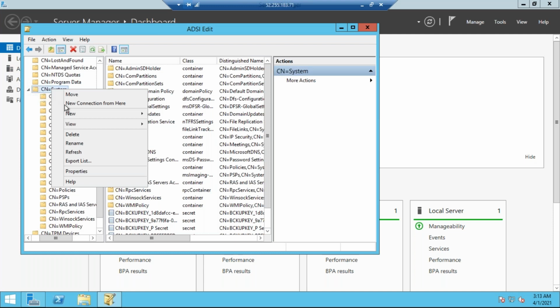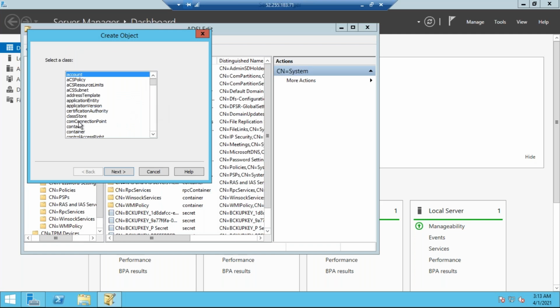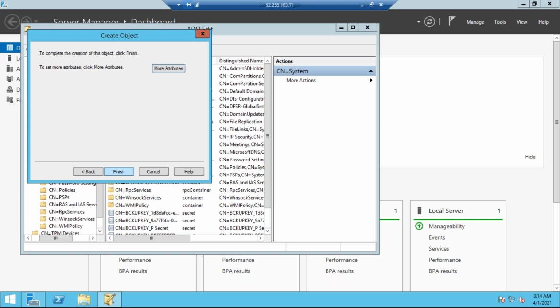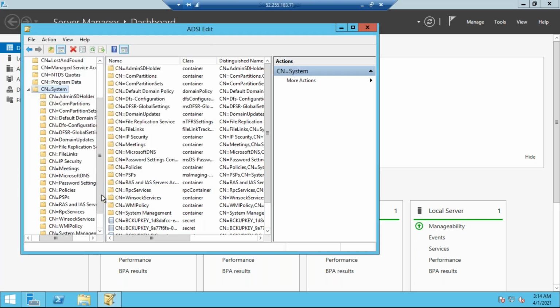Right click, new object, container, next, system management, SYSTEM MANAGEMENT. Okay, I've created the system management container. Finish.